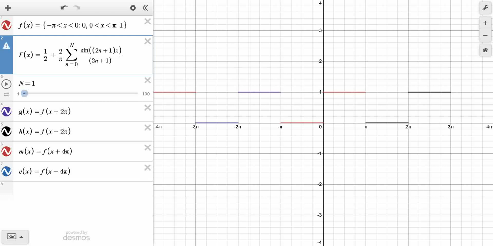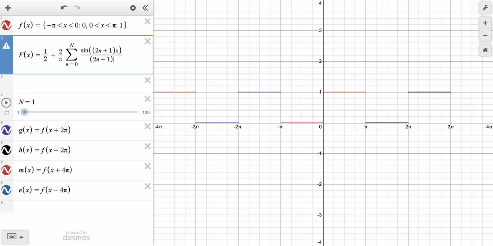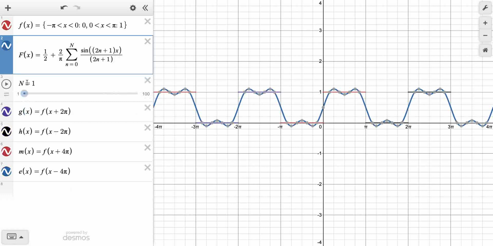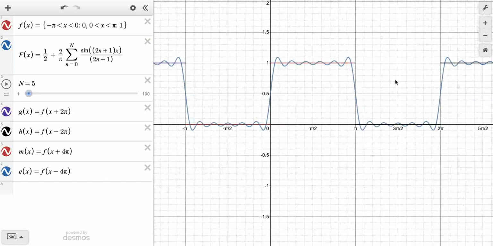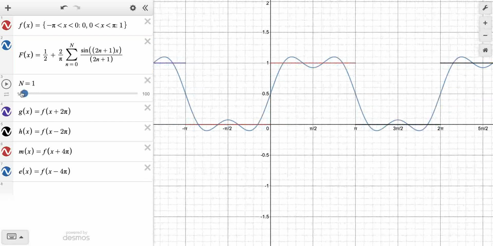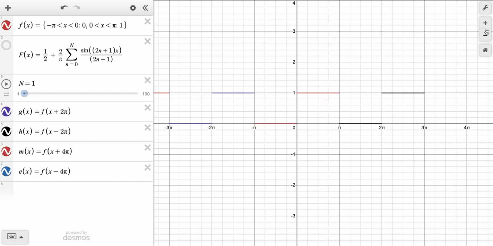And now you can see, for n equal to 1, what my function looks like. Let's make it a little bit clearer. Okay, this is better. By the way, before that, this was my function, the red thing, and then I extended it by making it 2 pi periodic. You can see the 2 pi periodic extension of my function.